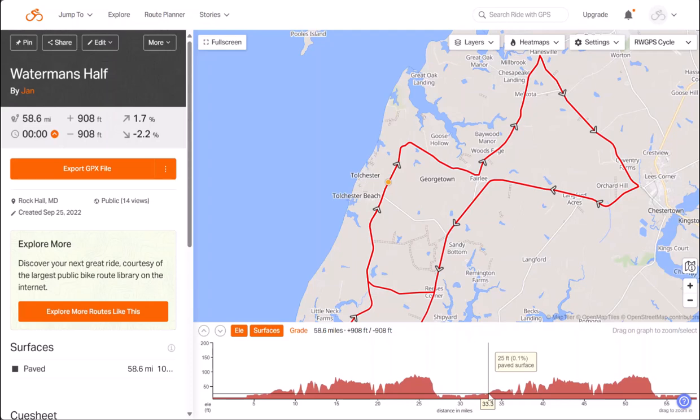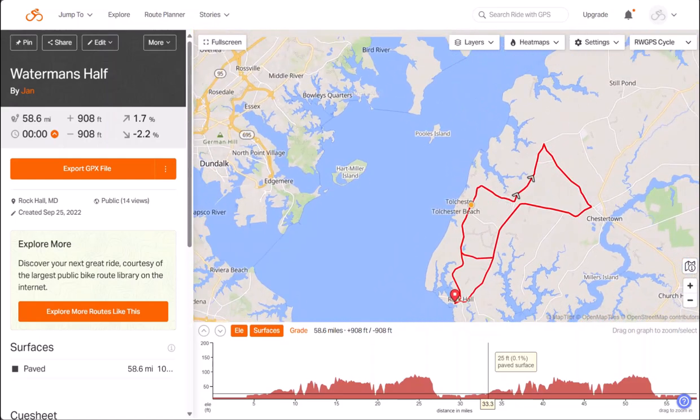Watch out for some of the other bikers, the slower bikers that are on their second loop if you're a super speedy person. If you are a slower person, again, watch out for those faster riders. They are going to be coming really, really fast. Make sure you're staying to the right a little bit. Make sure everybody's communicating because it gets a little busy out there.